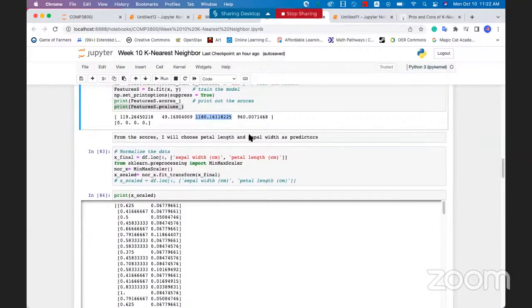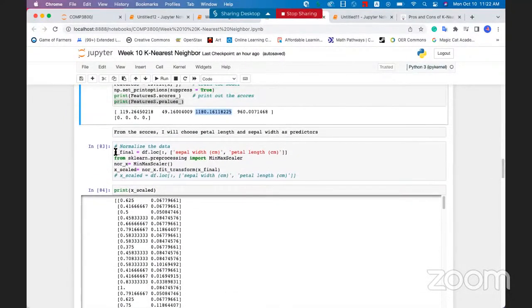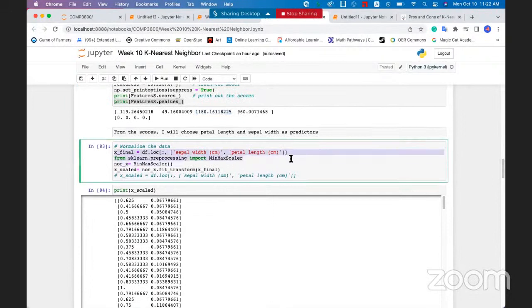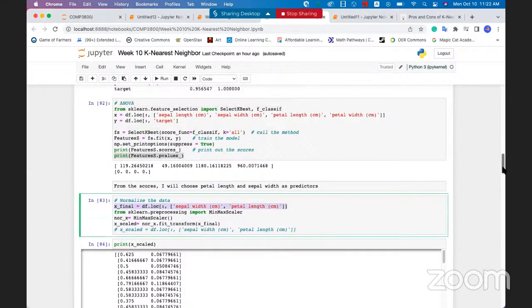So I fetch these 2 columns of data, and the next step we are going to do is a new concept to you called feature scaling.